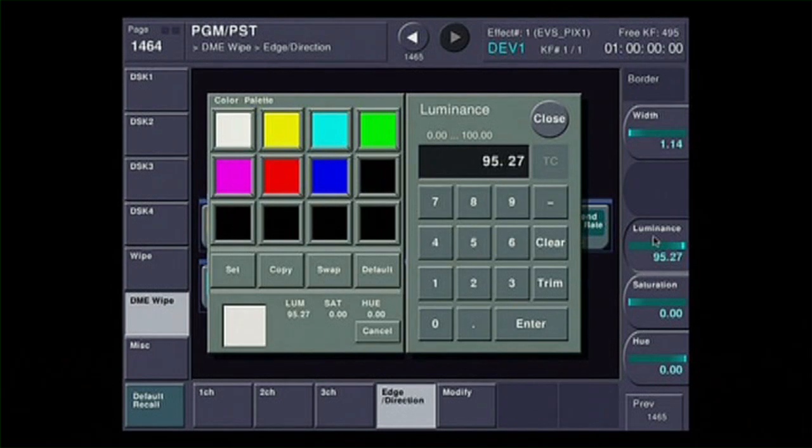Back over on this a second, I can also go up here and set a particular color and I can copy it. I can copy that color and save it to here. I can change the color. Notice as I change this, the color I'm using appears in this box down here. It'll also tell me from an NTSC standpoint whether it's an illegal color or not. I can then take this and set that particular color to one of the squares. So if I know that I want to use this color of yellow a lot, I can now save it on there and it will be saved. And it's easy to change the colors that way. So there's back to my blue, hit close.